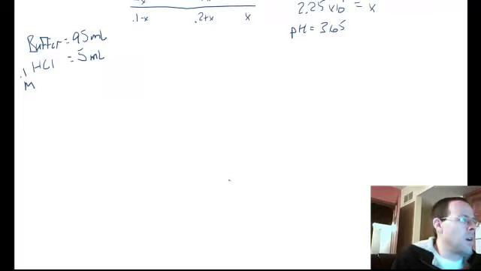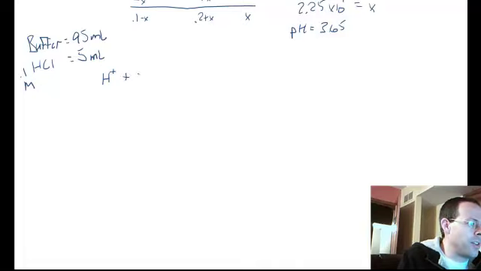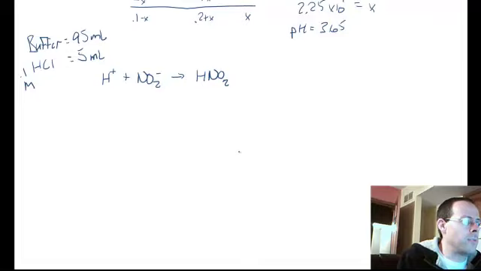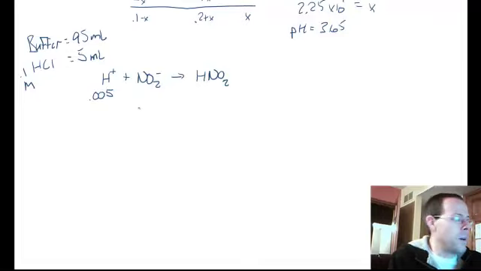Okay? Alright, so now we're going to kind of rearrange our equation. We're going to be adding acid on this side. So really that acid is going to react with the nitrite to form HNO2. Alright? So if we look at concentrations, we have 0.1 molar times 5 milliliters, which is going to give us 0.5 millimoles. But now our entire solution is 100 milliliters, so we're going to take 0.5 divided by 100, and we really have 0.005 concentration to start with. Alright?